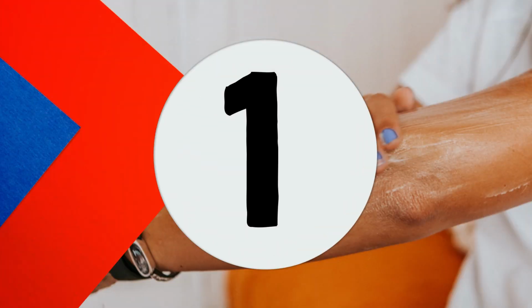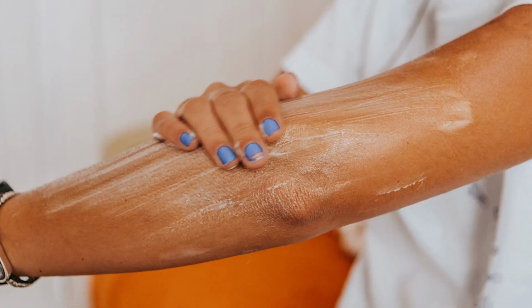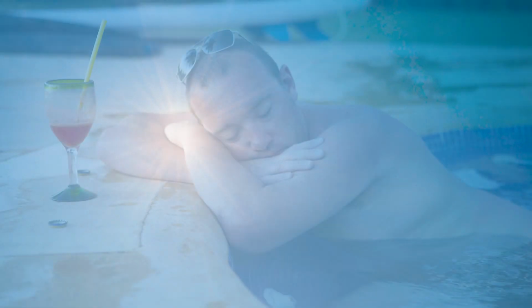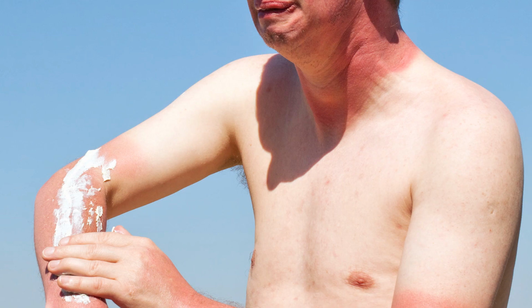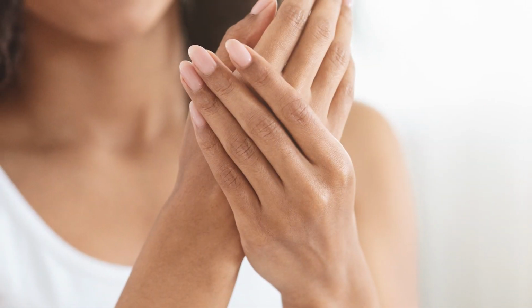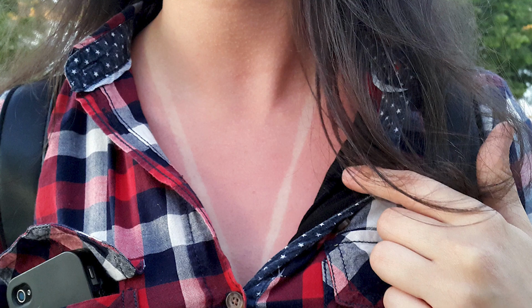Coming in at number 1, sunburn relief. Wearing sunscreen on a daily basis is super important. Yet somehow, every year there's always an unexpected sunny afternoon or a nap on the beach after one too many beverages that causes the sunburn of a lifetime. Enter mayo. To subside the pain from sunburned skin, slather cold mayonnaise all over the affected area, and within moments, the stinging will be relieved and the skin will be further moisturized. On sunburns, it's for temporary relief and not for healing. But hey, that's more than any other condiment can do, so take that, ketchup.